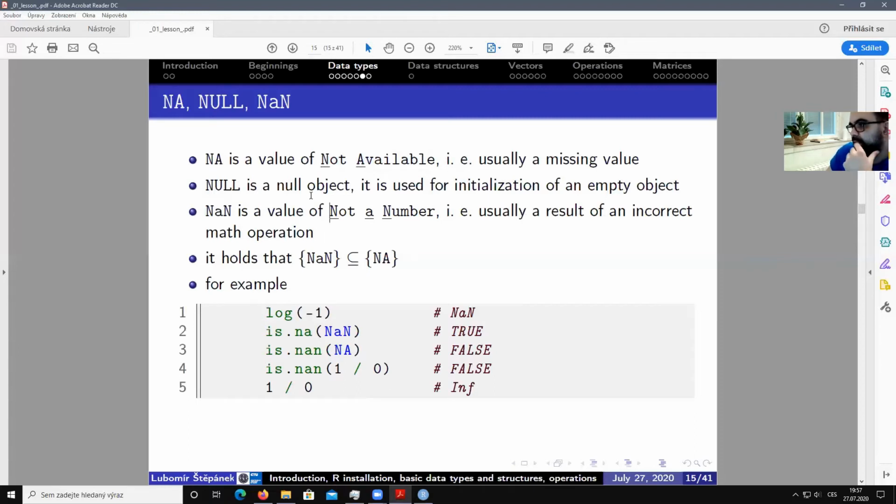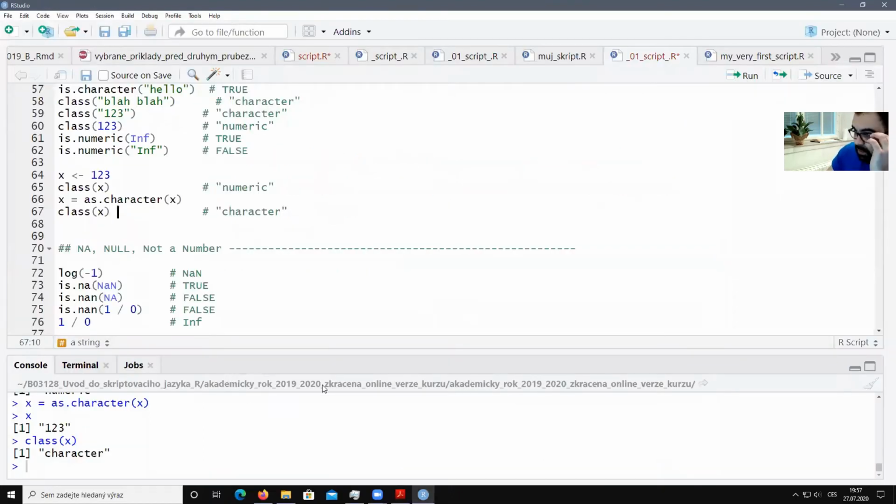For example, if I would like to know the logarithm of -1, we know from grammar school mathematics that it's not possible, because the argument of a logarithm can only be a positive number. Or similarly, the arccosine of, for example, the value of 2. It's also impossible, because arccosine can be calculated only for numbers within the range of -1 to +1, inclusive.